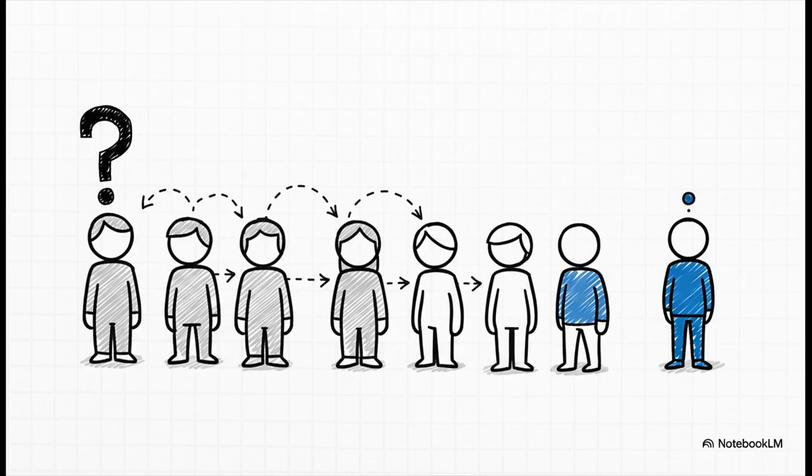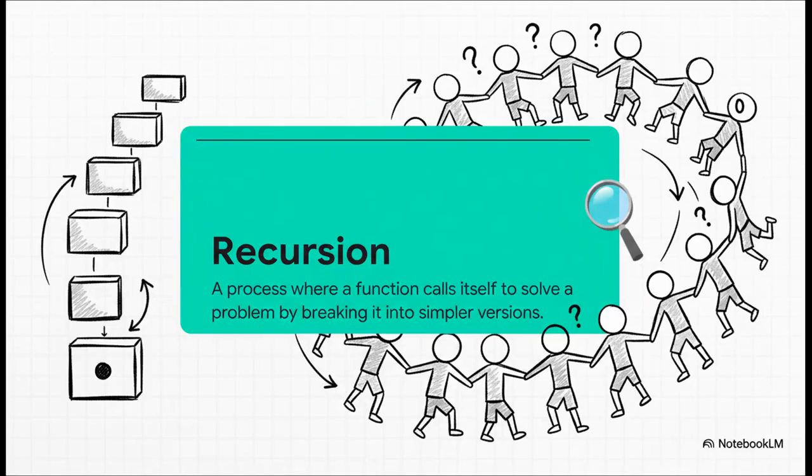And what do they do? They do the exact same thing. They turn to the person behind them and ask that same question. And this just keeps happening all the way down the line. In that conga line, that's recursion in a nutshell. It's a process where you solve a problem by using a simpler version of the exact same problem. In programming, it's a function that calls itself, breaking a problem into smaller, identical pieces until it hits a piece that's so simple it can be solved instantly. Just like the last person in the conga line, who knows, hey, there's 0 people behind me. They don't need to ask anyone else.